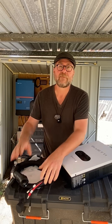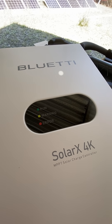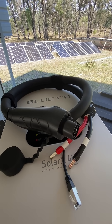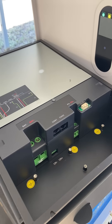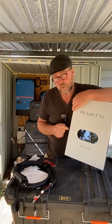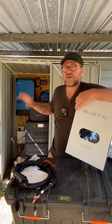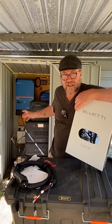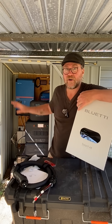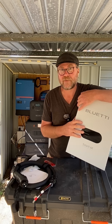This is going to mean I can hook up a massive amount of solar panels. The Solar X 4K unit can deliver up to 4,000 watts of power and it can take a huge range of solar panels. We're going to hook up an array of solar panels to this unit — we'll be integrating this in an upcoming video. They're super flexible, they work with a wide range of Blue Eddy products like the Apex 300, and you can power multiple units. I could hook up three Apex 300 power units and this would evenly distribute power to all three of them.